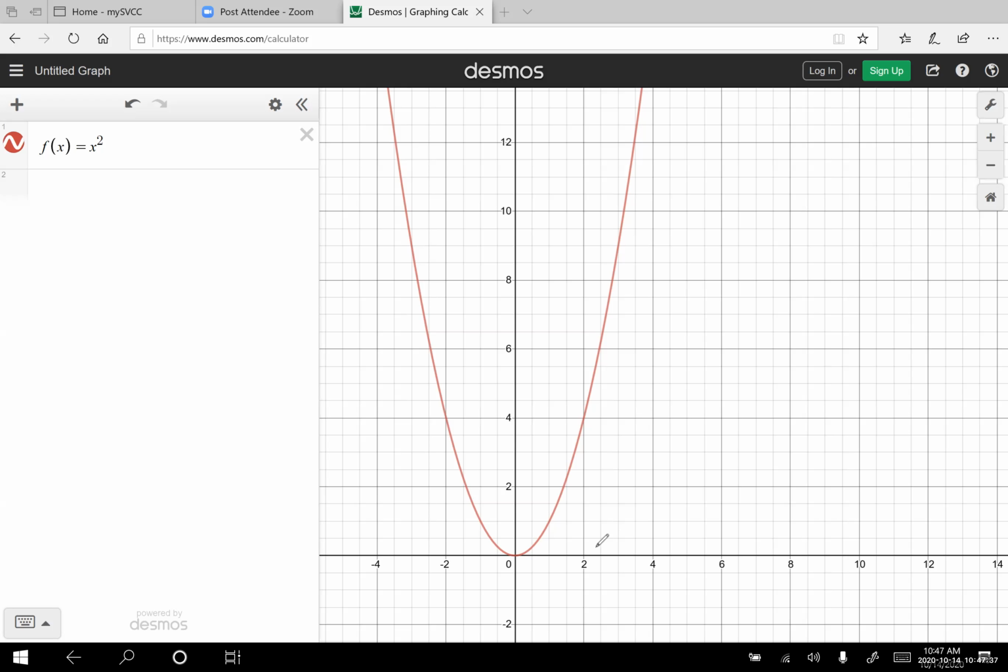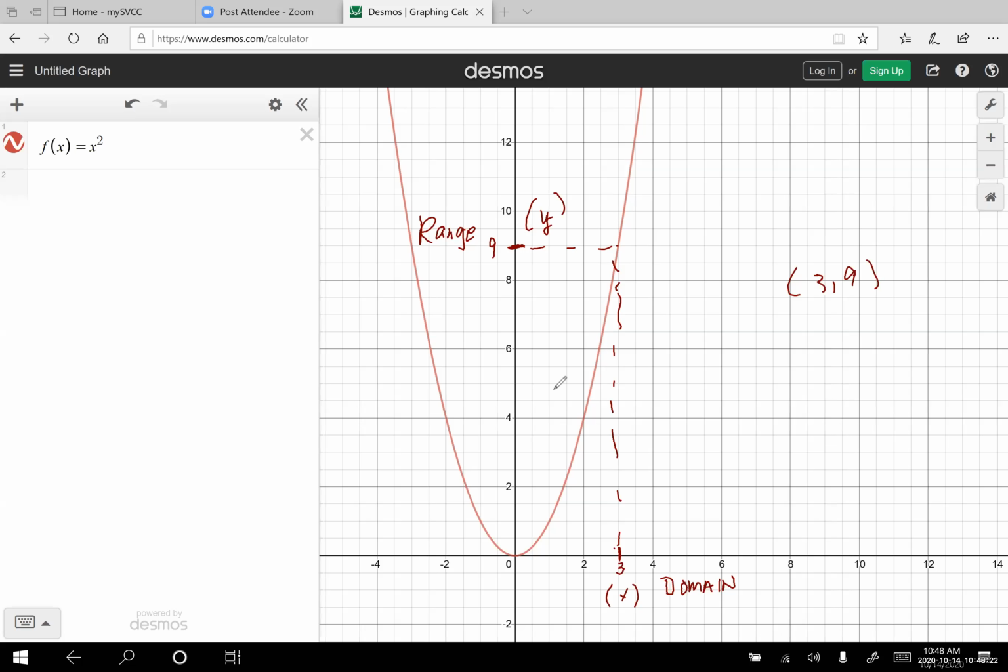say 2. Now let's pick a different one. Let's pick 3. Here's 3. That's the value of x, and that's the domain. These are our domain values. These are the values we plug into the function. And when we plug the 3 into the function, we come up here to our graph and over to see which y corresponds with it. And we see that y up here in the range is 9. So the 3 pairs with the 9. The 3 is in the domain. That's our x value. And the 9 is the corresponding value in the range. That's our y value.